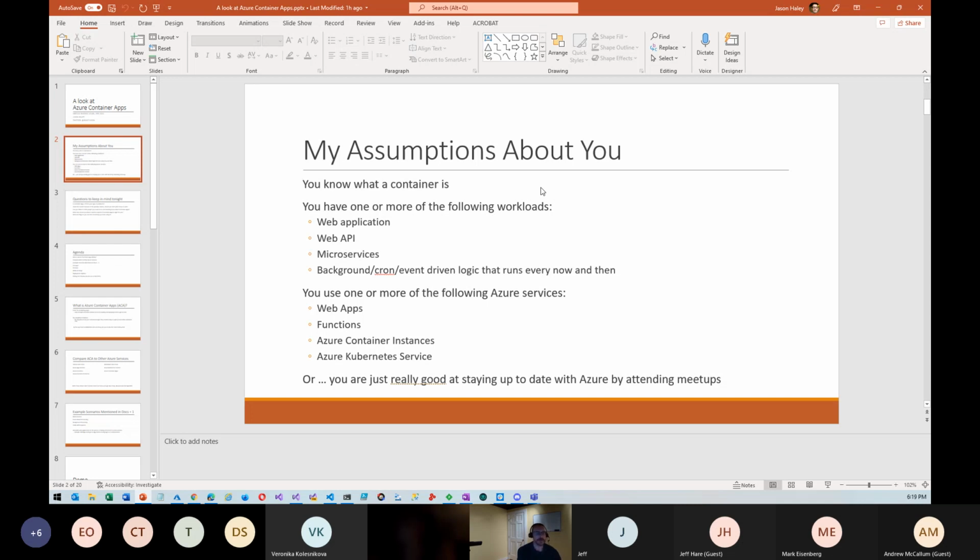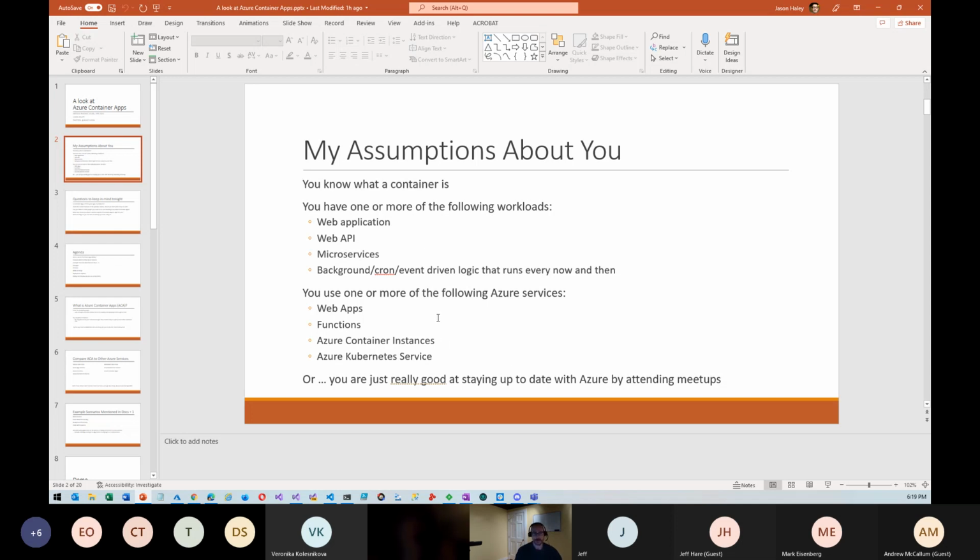Which, after I put this list together, I realized actually covers most logic that you could write as a developer. But nonetheless, these are the types of items that I have experience with and that I deal with clients and customers with. So this list is pretty much me, except for the very last one.